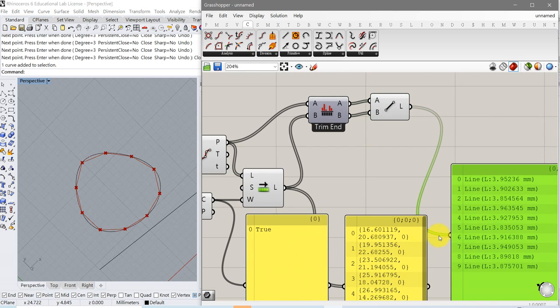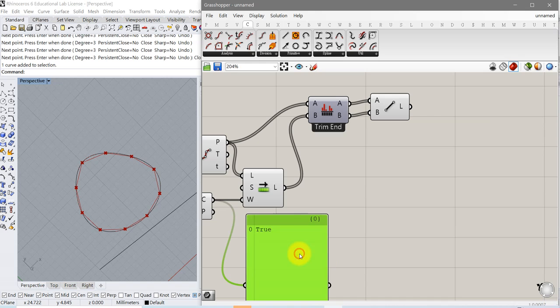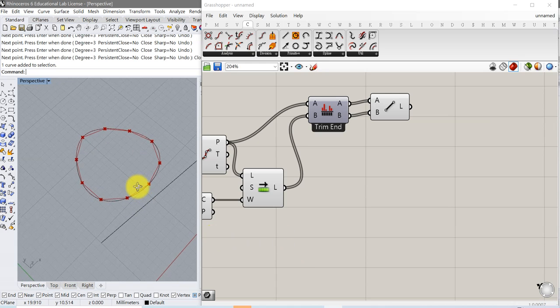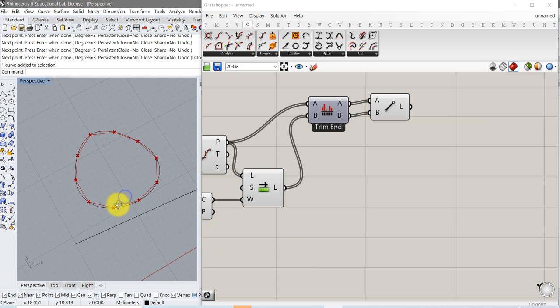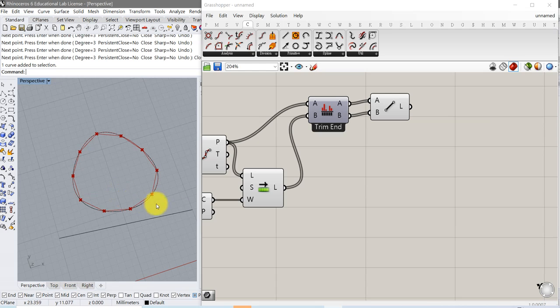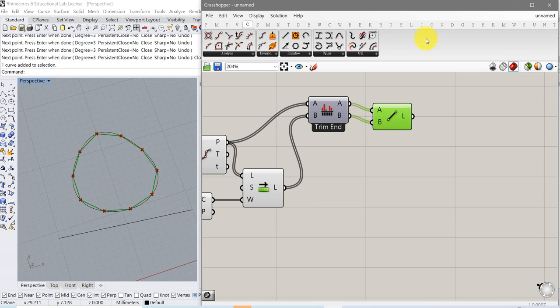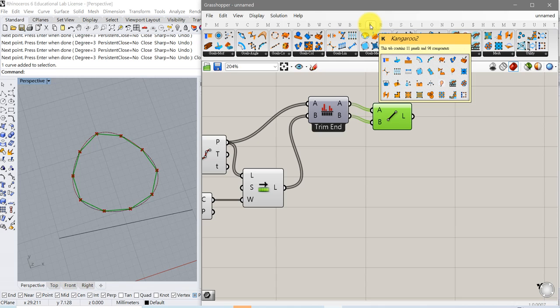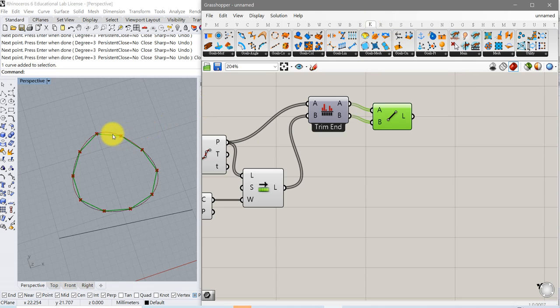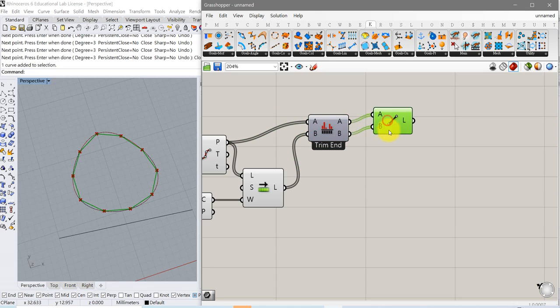Okay, so now we want to simulate this curve as a physical structure. I mean, not only showing it on the computer, but we want to simulate the structural behavior of it. So we go to Kangaroo 2. First, we have to keep the length of all these segments, right? So this is the first thing that we can do.